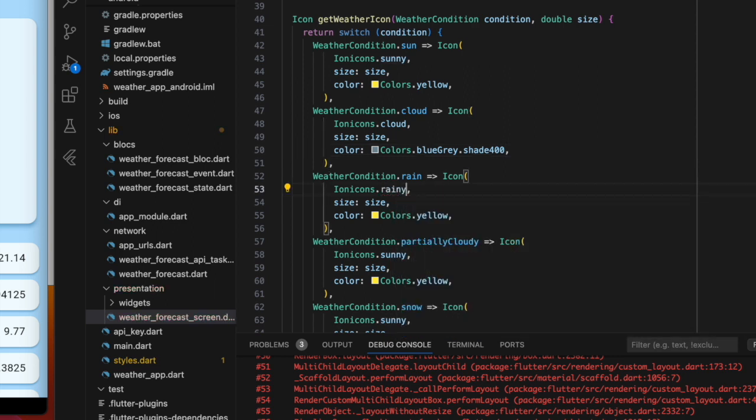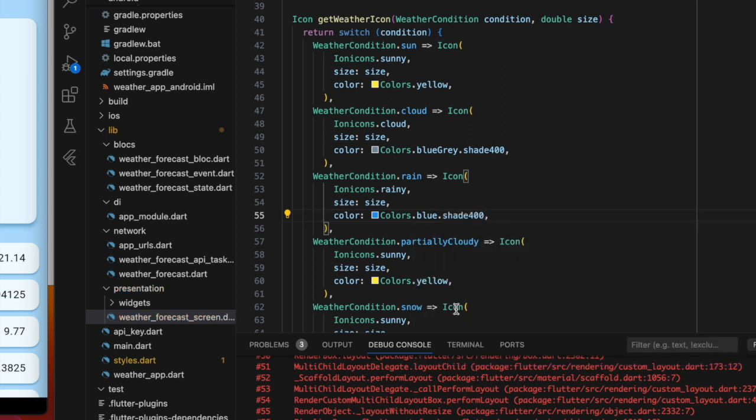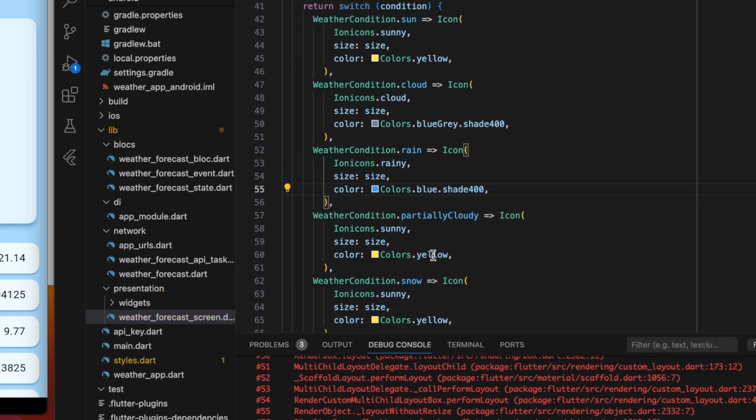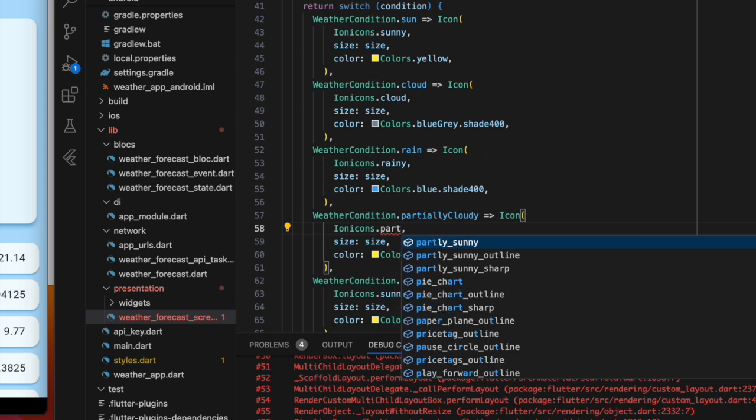For rain, we have rainy, and for this we have also blue gray color, or just blue with also 400 shade. And for partially cloudy, is there something? I hope it is. So partially sunny.